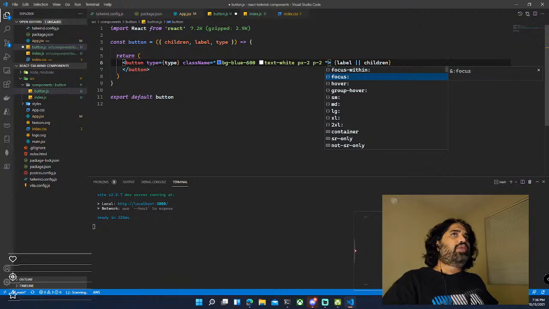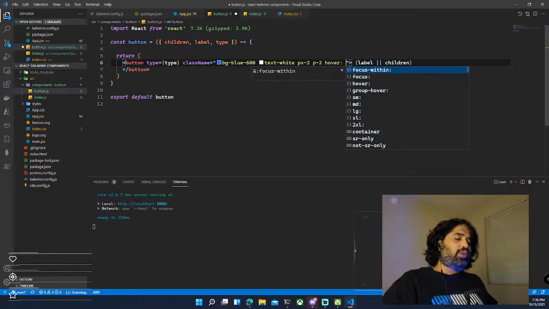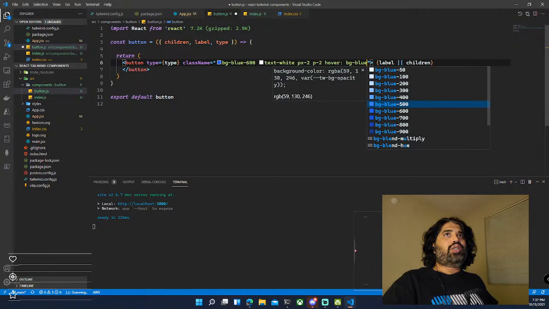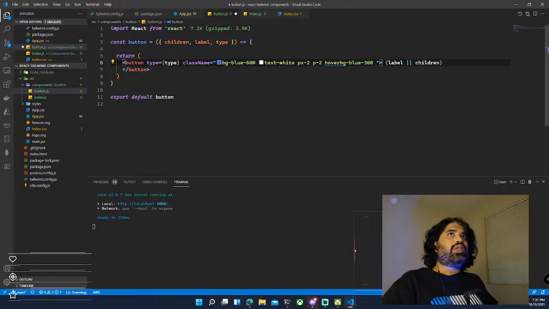And now whenever I hover over it, I want to change that to bg-blue, 300, actually make it 400, so that I don't have to change the text at the moment.